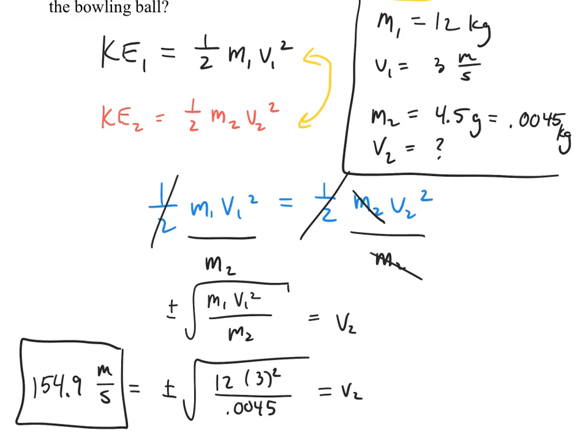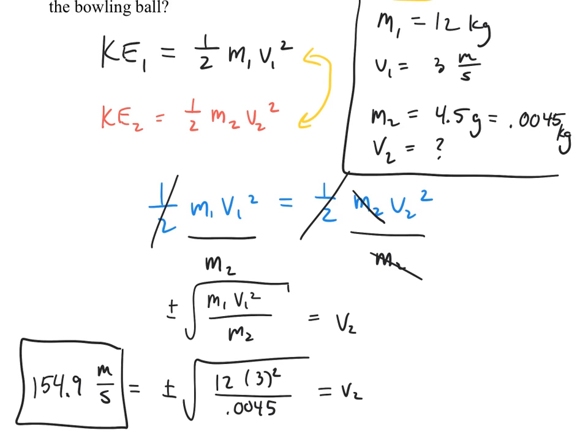You know what I mean by factor there? You can see, oh, the mass is like 30 times greater, so the velocity of the other object should be 30 times greater. Not the case, because of the square. It will be the case when we get to momentum because the formula is very similar to this without the square. So the conclusion I want you to see is that this is a far greater value than the velocity of the bowling ball because the mass of the bouncy ball is so much less than the mass of the bowling ball. You have to compensate for it. It's like a little balancing act.